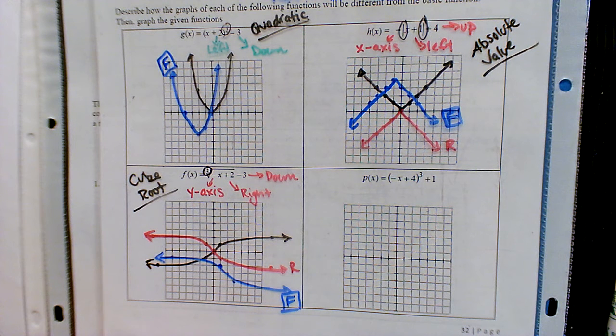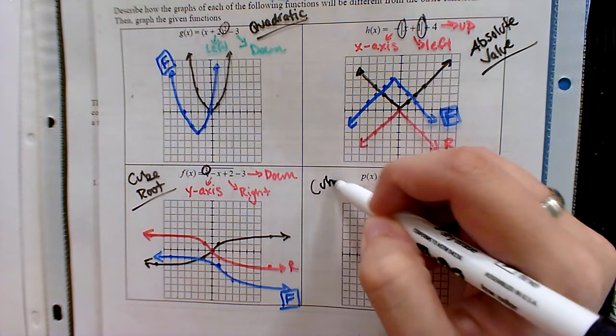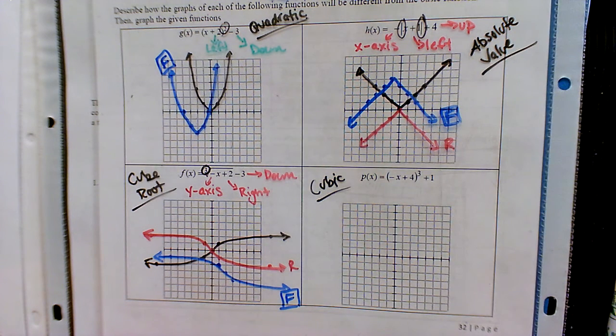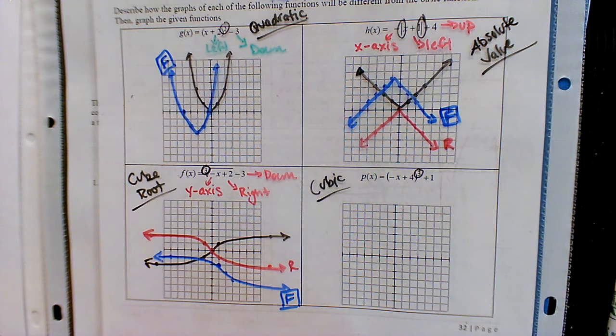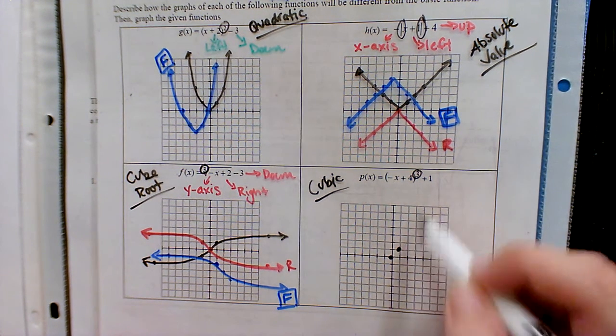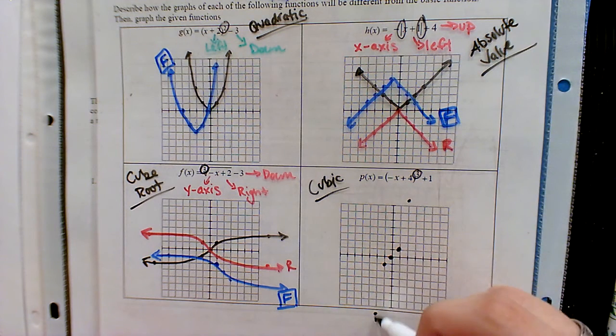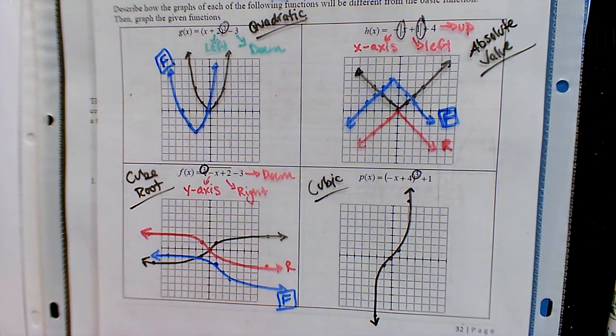All right, can we pick out our parent function? Where are the starting points that we need? What does it look like? Good, Rachel? Cubic. And how'd you know that? Good. There's a cube, all right? That power of 3. Good. So the power of 3 is telling you the type of graph. Let's go ahead and start with the cubic. And then everything else in that equation is some type of transformation or change. What are some transformations you identified?